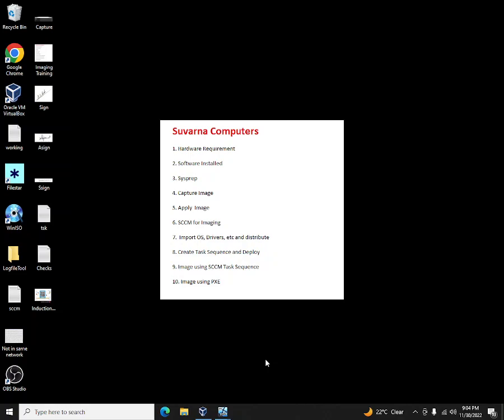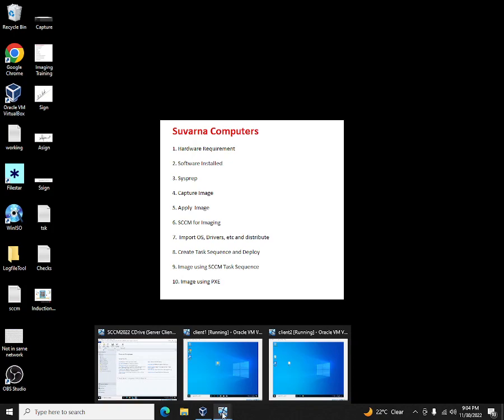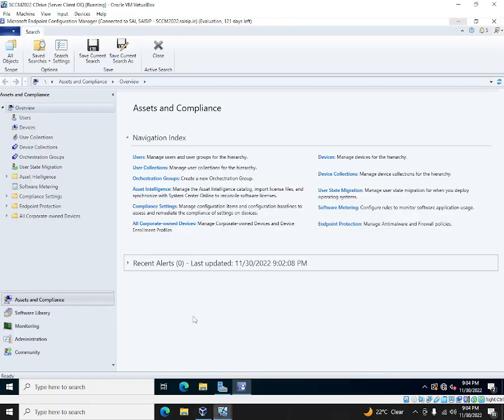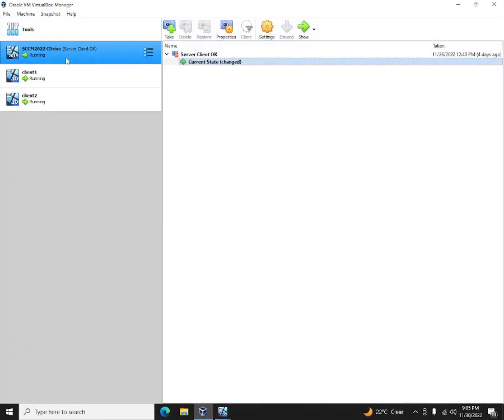There are two types of image, or I can say there are two scenarios. For example, we have one server, SCCM, where SCCM is running fine. Now let's consider that I want to distribute this server to you. How can I distribute that? I have to take an image, right? How to take the image, we'll discuss that.